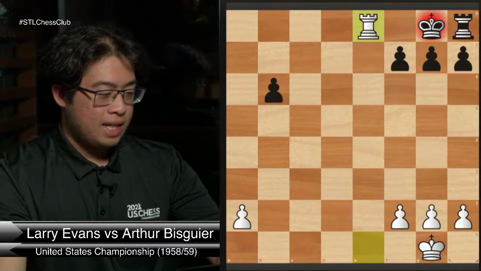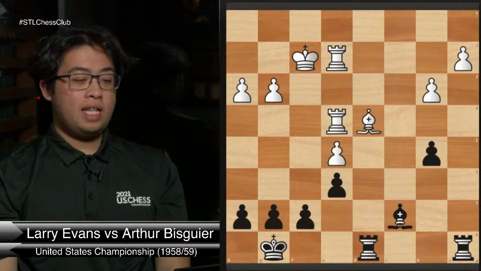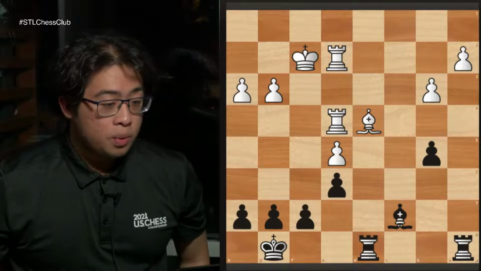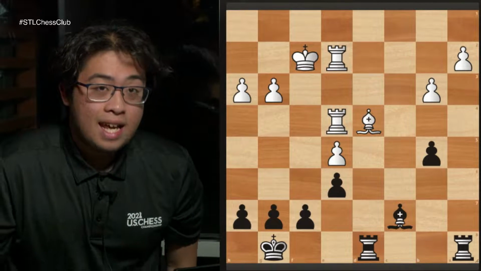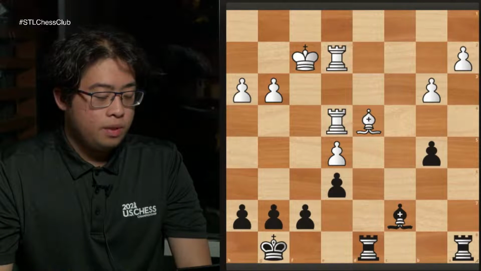Very nice. How about we give this one? So we're taking it up a notch. This one is a little bit more difficult. We have Poulsen versus Hansen in 1990, and it is black to move here.